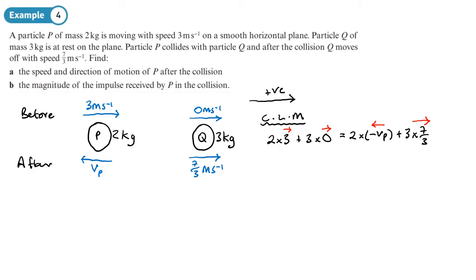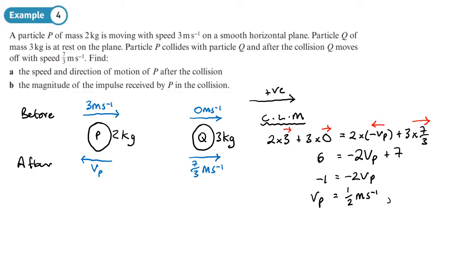So let's work it out. We've got 6 over here, nice and easy. Then we've got minus 2 VP plus 7. If I take 7 from both sides, I'll have -1 equals -2 VP. So that means that VP equals -1 divided by -2, which is 1/2 meters per second. Now, because this comes out as a positive, it means that I've got my direction correct. That's the way that it actually moves. If I got -1/2 here, it means it's moving to the right. So that's the speed and the direction.